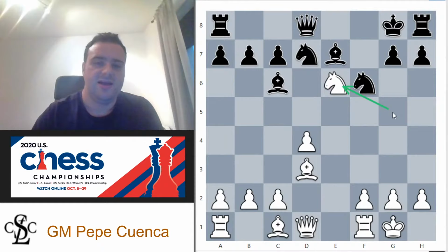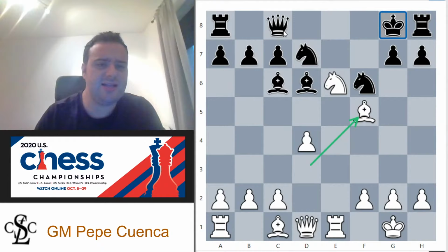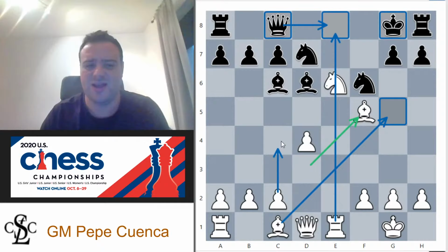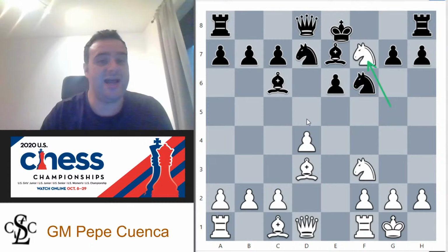Let's say rook e1, bishop d6, and bishop f5. And look at this position. The king is on g8, the queen is on c8, very, very passive. Whenever the queen wants to join the party on e8, there is a rook on e1 reminding her that that's not a good square. We got ideas with bishop g5, we got ideas with c4 and c5, with c4 and d5. Again, this is just a dream for the white pieces. Okay, so knight f6, not a very good move again.